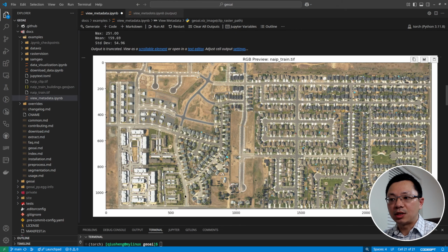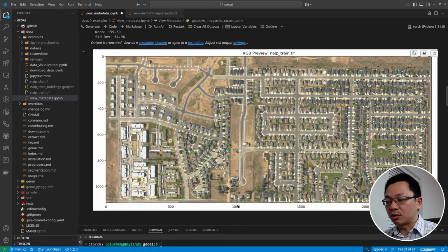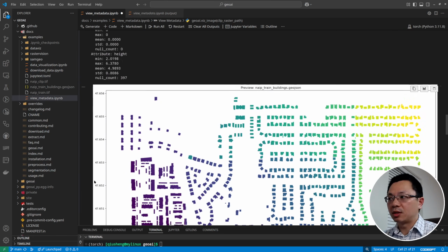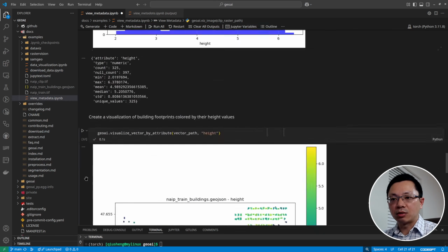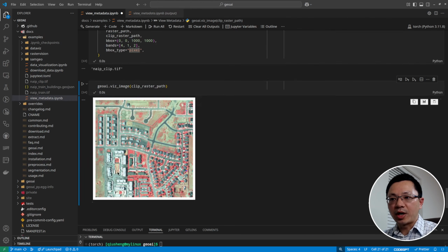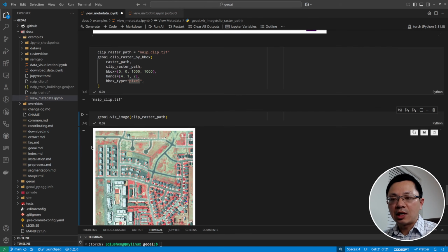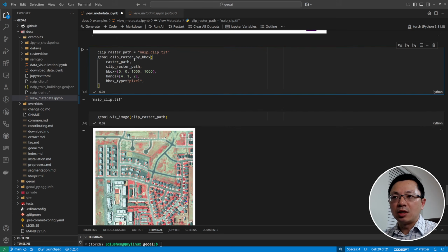Because the extent is almost 2500, it'd be roughly this portion on the upper left corner. But because we use the near infrared band, right now we are getting a red color, but it's much smaller. Again, you can change the size if you want to, but this just shows you how you can clip imagery easily.